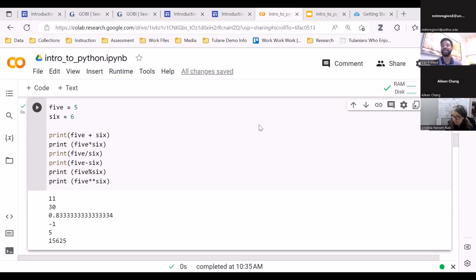So let's look at the chat. Okay, yes, thank you for sharing those files, Maria. All right, Christopher, to import a file, do you have to import it into the interface first, or can you link it? Good question, Chris. You can link it from your computer, you can link it from being imported, and you can link it from your Google Drive. The only thing is, since you're operating on an online server, you'll have to mount your computer's drive to this server. And there's some code that I can send you for that. I don't have it with me now, but eventually I can get it to you.